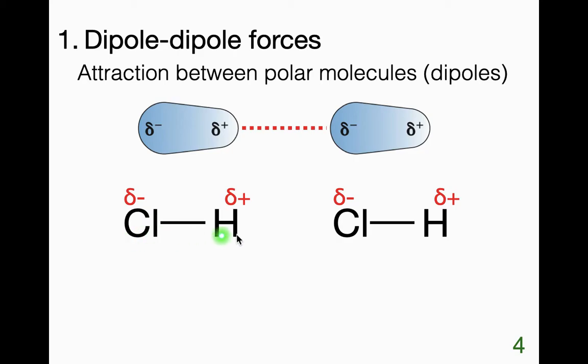As an example, hydrogen chloride. Chlorine is more electronegative than hydrogen, and so this is an uneven sharing of electrons. It's a polar molecule. The positive hydrogen will be attracted to the negative chlorine of another molecule, but that's a completely different bonding. That's just an attractive force. The dash here is a sharing of electrons. The half-filled s orbital is overlapping with one of the half-filled p orbitals of chlorine. Very strong covalent bond. This is very weak, just an attraction.